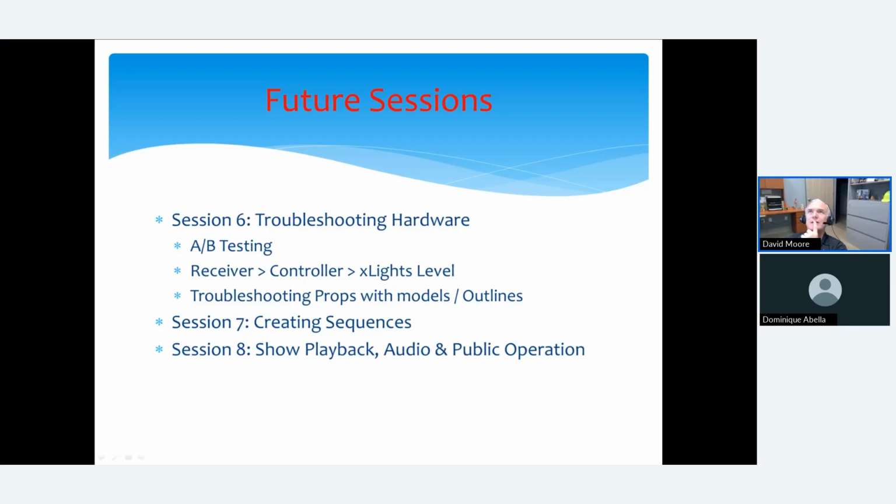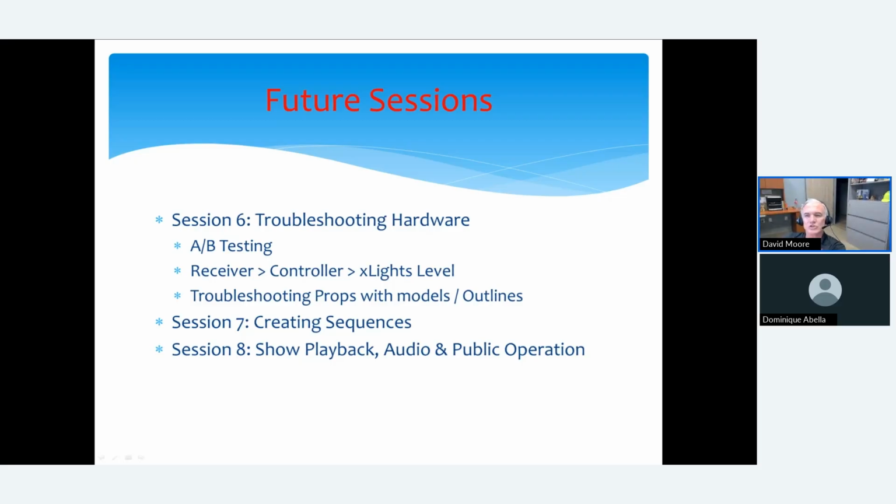Let's see, I'm just curious. If you've picked a controller or you're going to pick a controller, what is the single most important factor when selecting a controller? Just one thing. What's the thing that stands out in your mind? Is it cost? Is it how many pixels it supports? What matters to you? While you're filling that out, I'm going to go ahead and continue on.